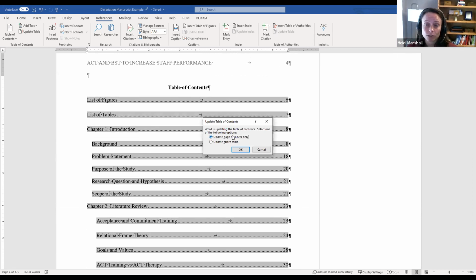If it's just the page numbers, you can click update page numbers only, or if you've added or deleted headings, you can click update entire table. And that'll simply regenerate it based on the updates that you have made.